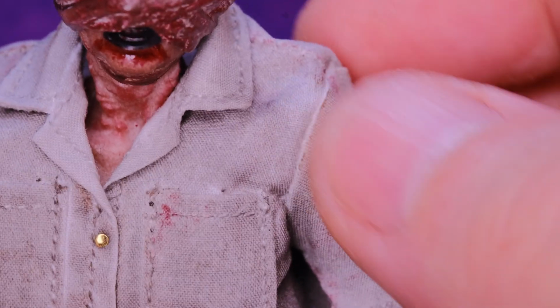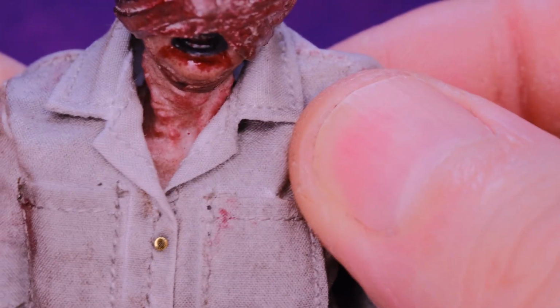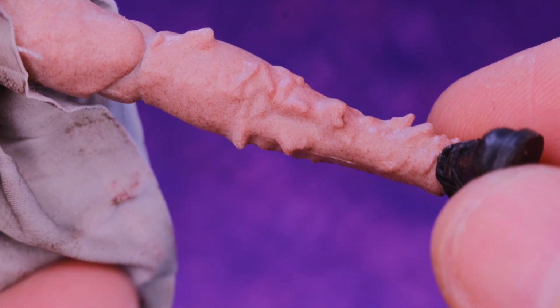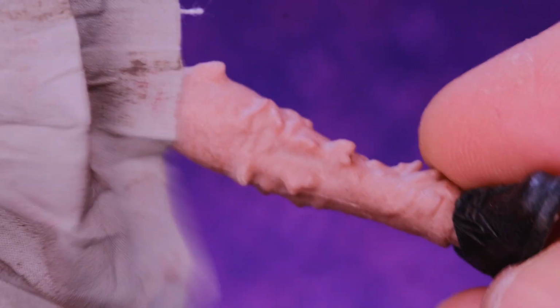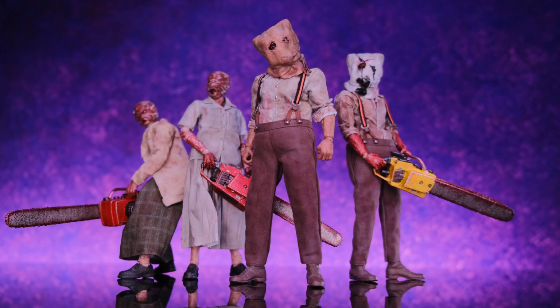And if you feel the shoulders, you could tell that all this is sculpted as well. I don't want to try to remove this to show it, but you can feel that the shoulders have some sculpting work on there. But look at that. Super nasty. And then there's some blood and dirt sprinkled throughout the gown area or skirt area. And some more deformed flesh on the legs. Once again, we have that knee issue, but not a problem. So yeah, just like the standard version, she looks really, really disgusting, and it's awesome. So yeah, all four of these figures look absolutely incredible.